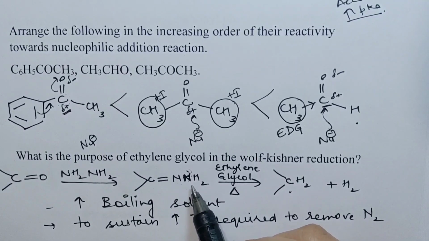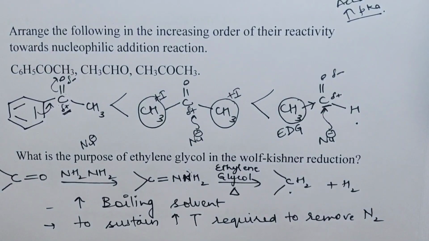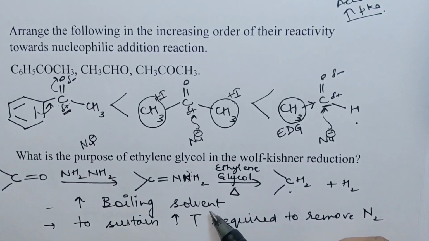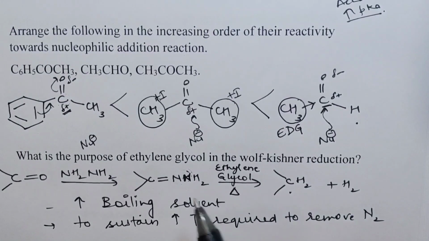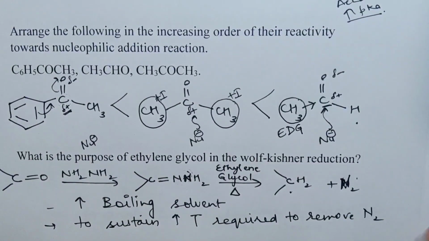For that, we need to be sure that the solvent is high boiling enough to sustain the high temperature. If your solvent is low boiling, then all the heat would be taken by the solvent to evaporate, right? So to prevent that, the solvent should be high boiling, and ethylene glycol is just that. There is a lot of hydrogen bonding in ethylene glycol, making it a high boiling solvent. Therefore, it can sustain high temperature without evaporating, and the high temperature helps in the escape of nitrogen gas. Okay, all right.